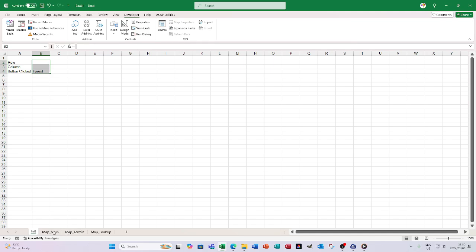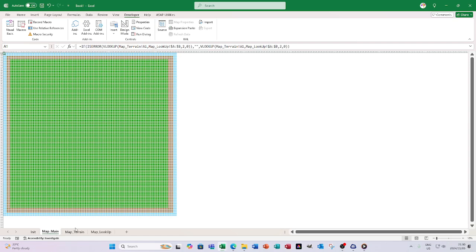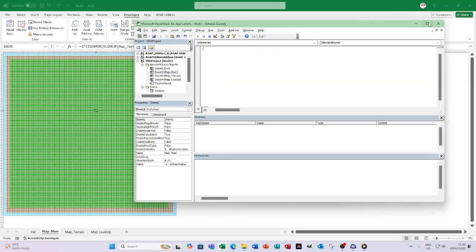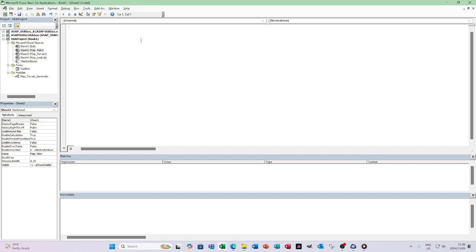Now we want to do the next step, which is if we're on our map main and we click on a button, we want it to record which button we clicked on. So to do that, we're going to go to our map main in the developer, because we want to store these values inside that actual cell, inside that actual sheet, because it's this sheet that is going to be in charge of it. The action is going to happen on the sheet, and so what we want to do here is we want to firstly give it instructions of when the sheet activates.